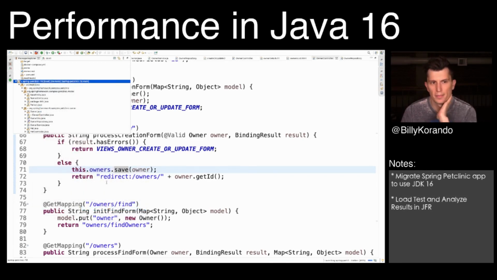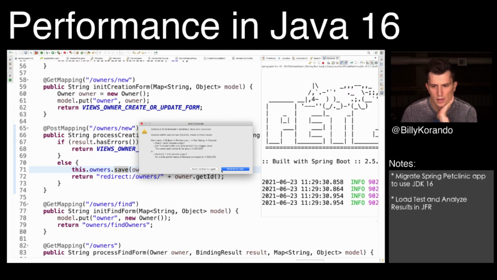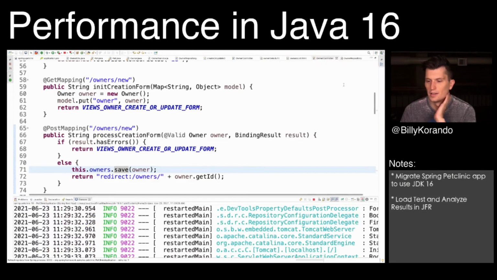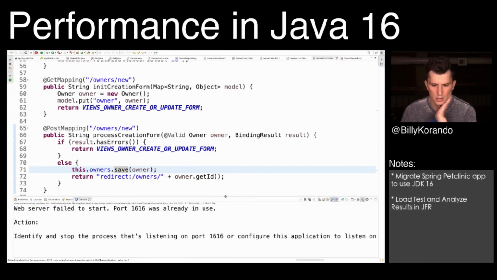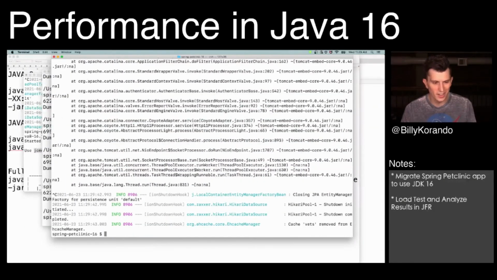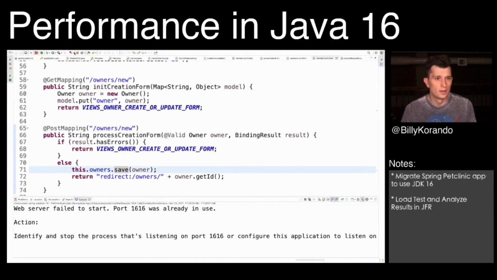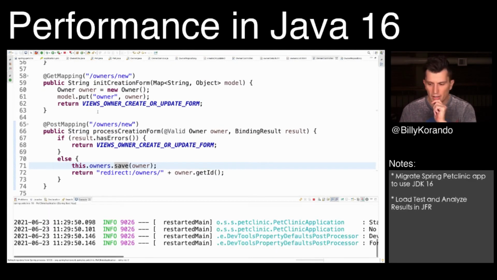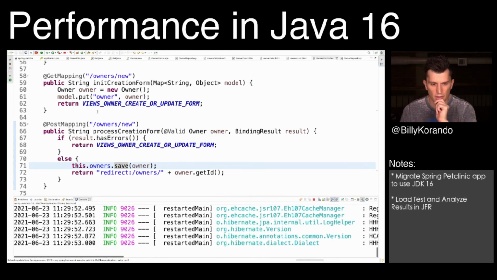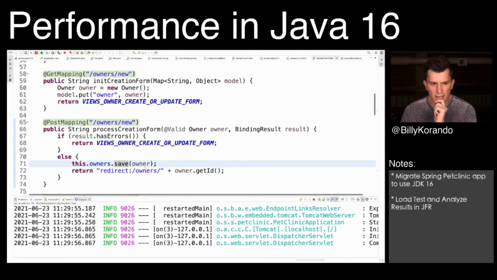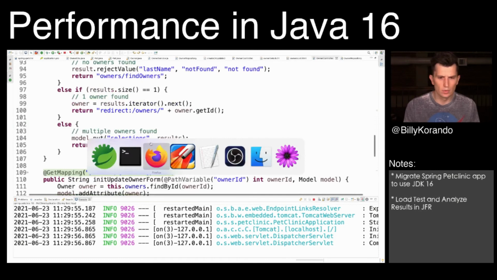Debug as a Spring Boot app. Oh, let me stop the other application. Forgot to do that. Let's try that again. I suspect the ID isn't being updated, and that's why it's not working, but I'm not sure.